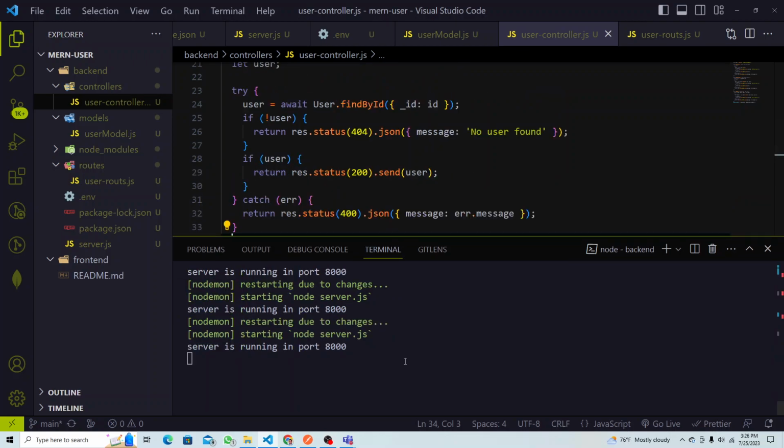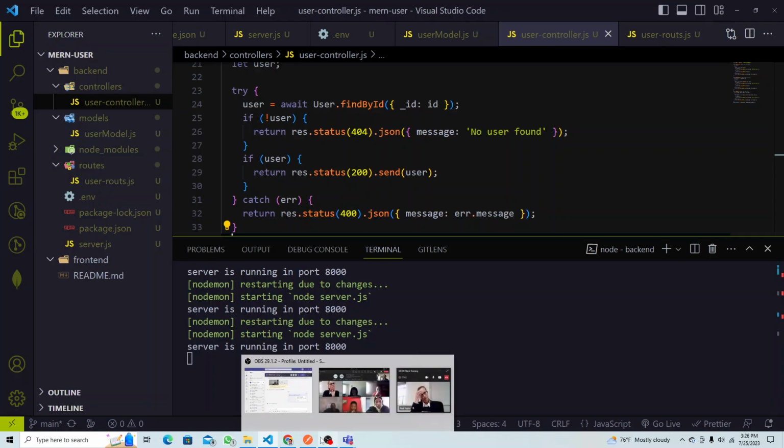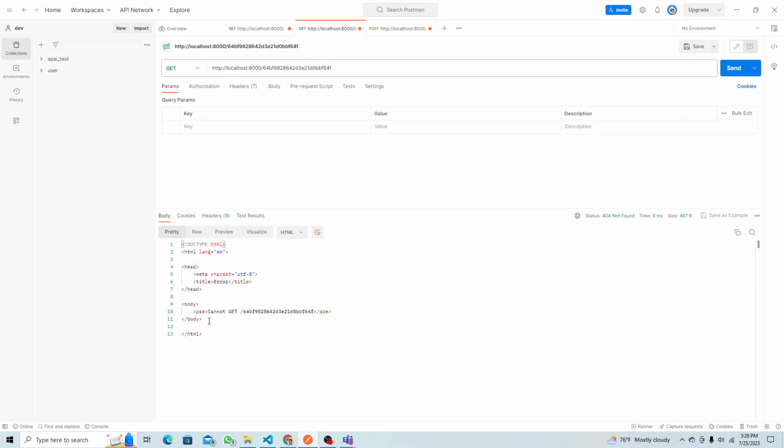So even we did not get any error, right? Let's see. Cannot get this one, cannot get, right? Oh, okay, because we are trying to get with the ID, right?